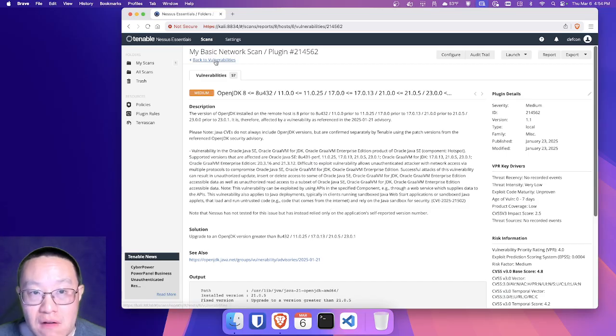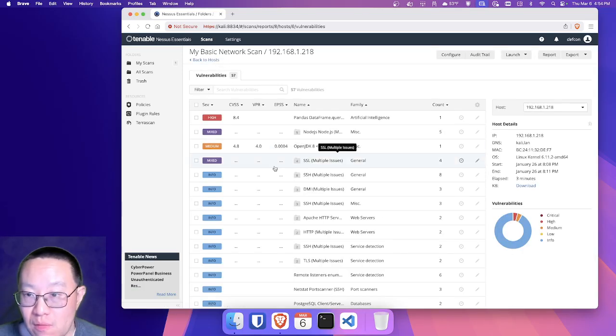Okay. That's a vulnerability. We'll update the version. Yeah, it looks like this one's on my Kali Linux box.